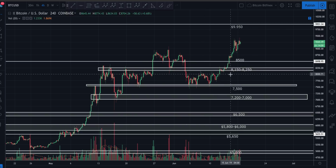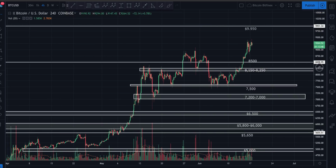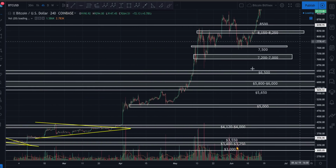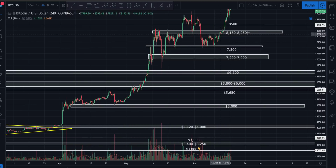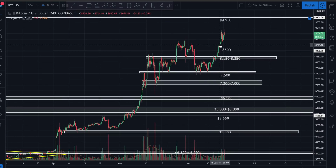In other words, we are still seeing a little bit of weakness in the market here, and we have ever since we had kind of this top out at about 8,500. Now Bitcoin's been able to rally each time, but you can see the difference in the rally with Bitcoin in the past here and here versus here. We've had a lot of consolidation sideways. We've had a 21% correction here, 18% correction here, and now we've got pretty much almost the most bullish move since this move here on May the 3rd through May the 14th.